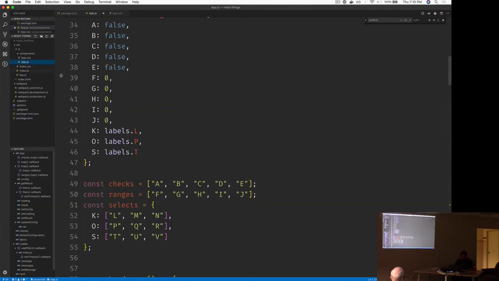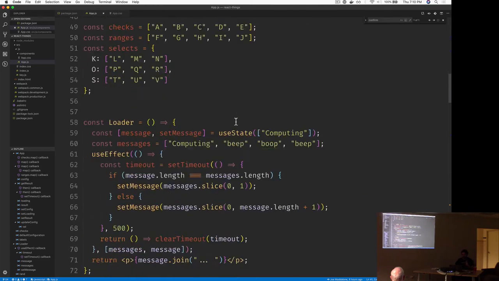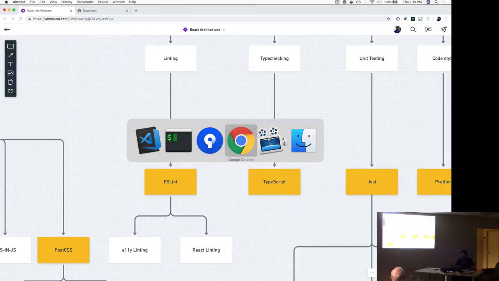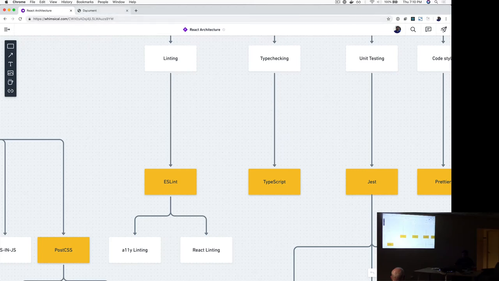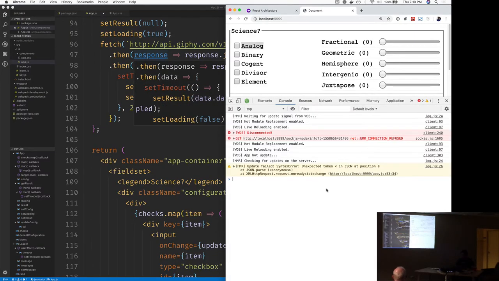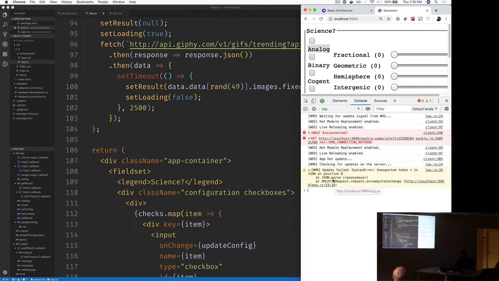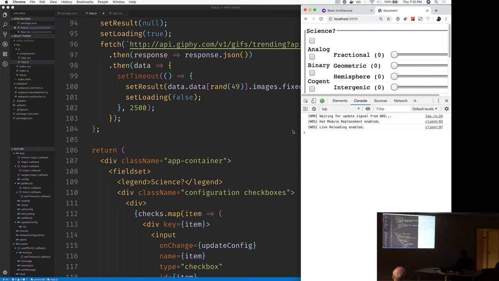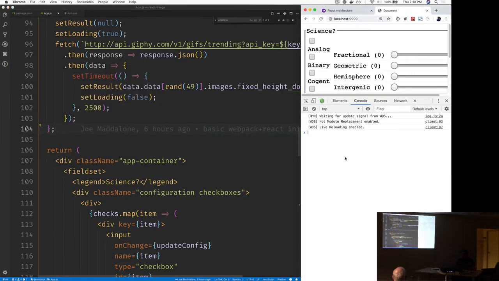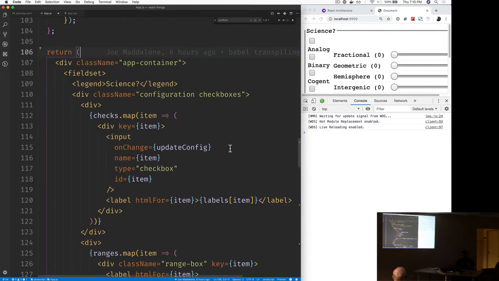So if I jump over here, I don't think I have any errors in here right now. So I just for shiggles want to make sure kind of everyone gets to some degree what's going on here. So let me just reload this guy over here, try to get all this on the page. We're really just looking at the console right now. Don't worry about whether or not you can see the app. And I just need to break something.